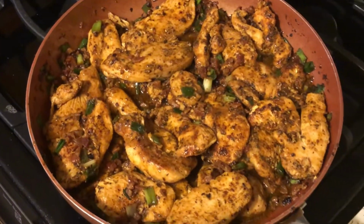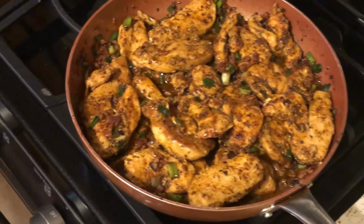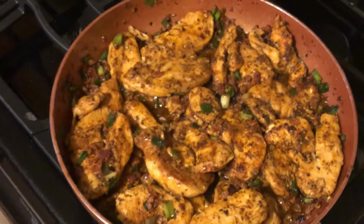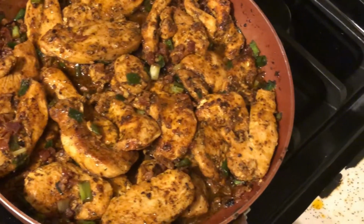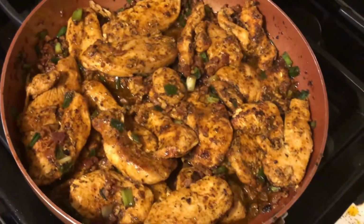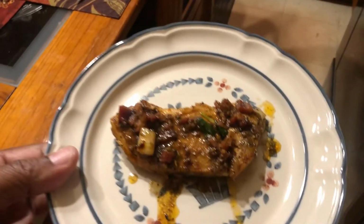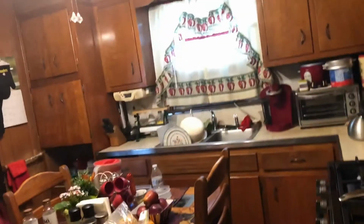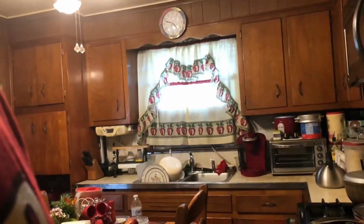Let's take a closer look at it. It's all done. This is our sauteed chicken breast with scallions and butter sauce with some bacon. And this is absolute perfection. All right, YouTube, this is the finished product. We're gonna try it out on a taste test. Tried to hold it up to the camera and that sauce started drizzling down. So let's set the camera down.